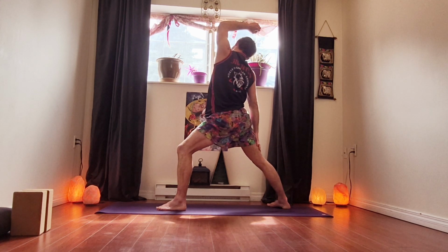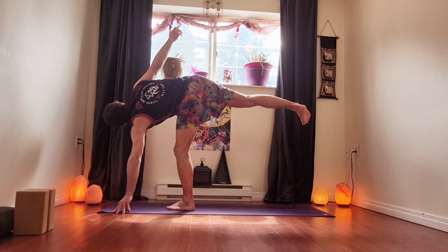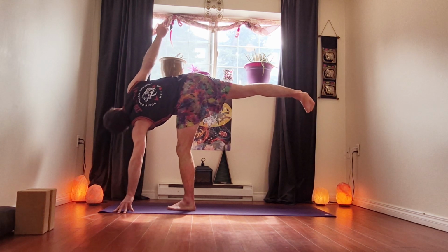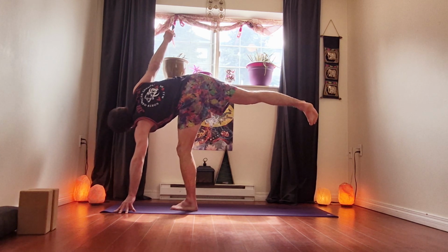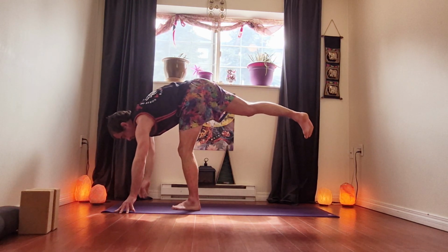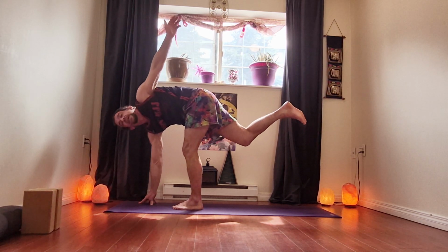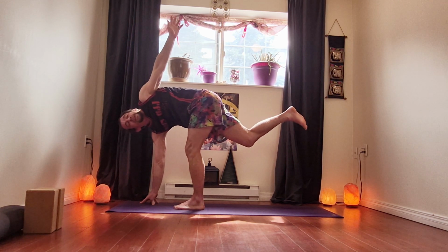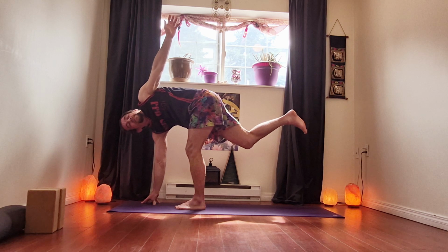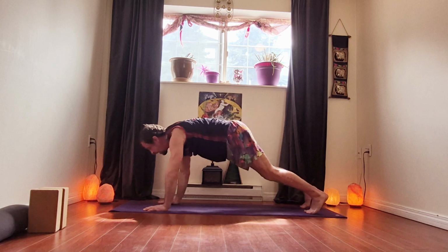Maybe placing the block where you need it. And then reaching left hand forward on your block, right hand towards the sky. Breathe in and breathe out. Squaring or revolving, so right hand underneath right shoulder, left hand towards the sky. Keep back leg lifted. And then left hand down, right foot down, left foot back.